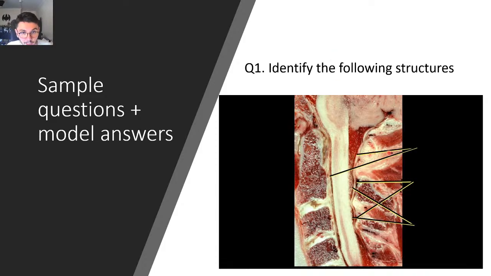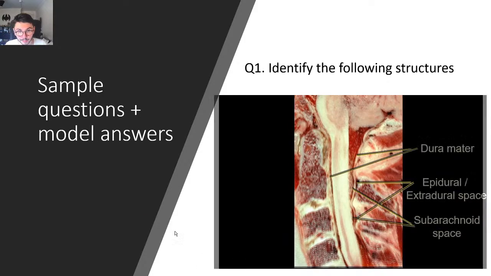So the first layer here, what are we looking at? Well, that's the dura mater, because it's so close to the bone, right? That's the dura mater right there, and it's just outside the bone. Next, what we have here is a little space. That's between the dura mater and the bone, making it the epidural space. And as we see here, it's between the dural space and the arachnoid mater, which is a very vascular layer, and therefore that becomes the subarachnoid space.